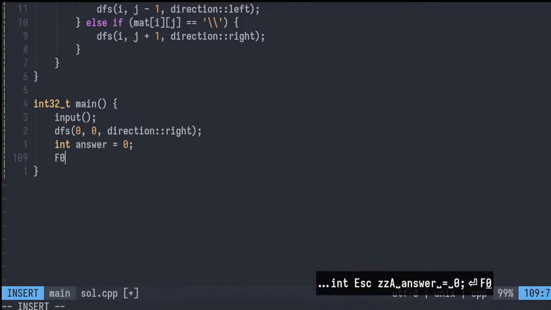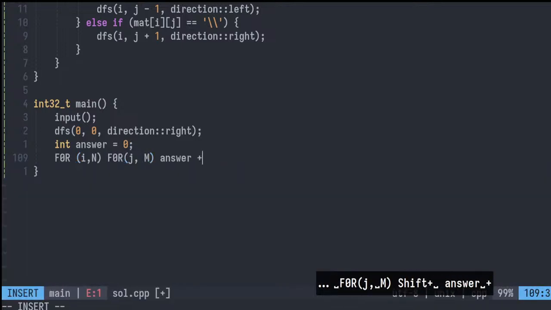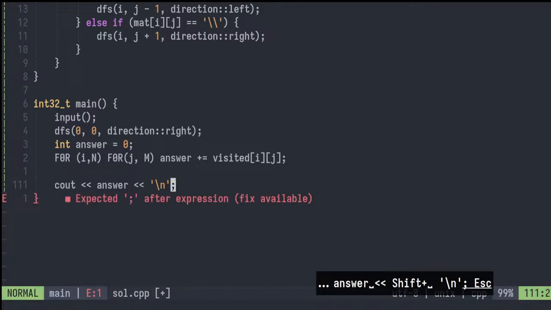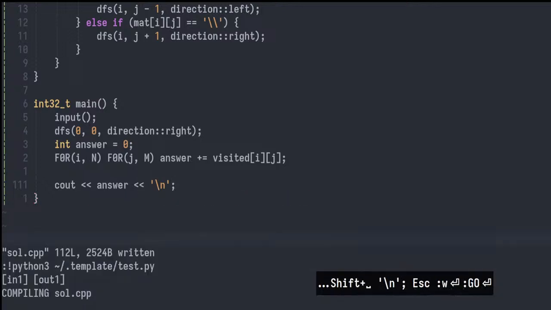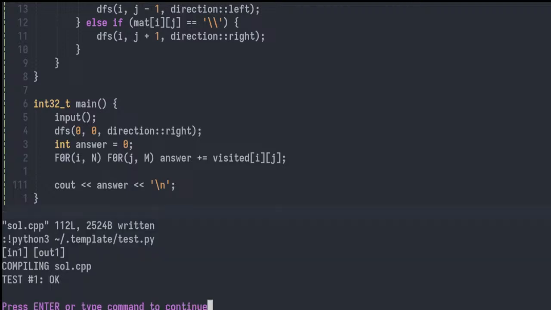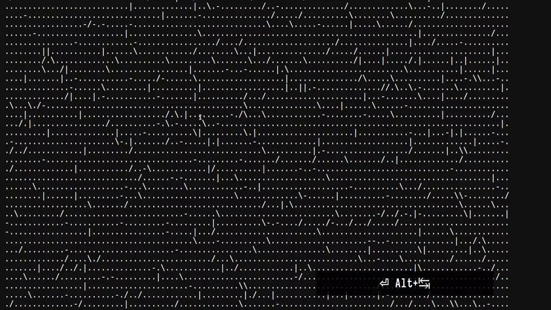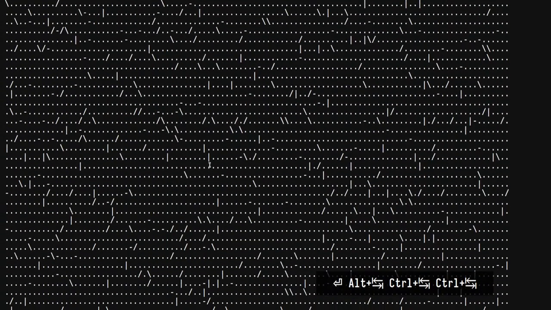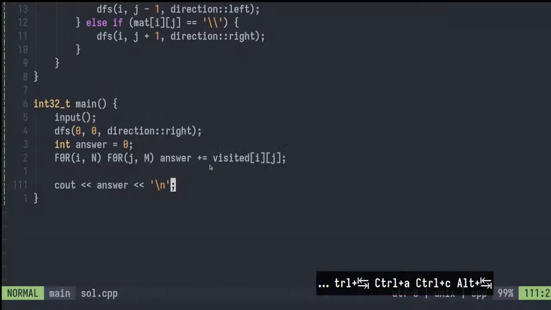Answer would be this. Let's run it. Okay, it works. Let's try on the large test case.